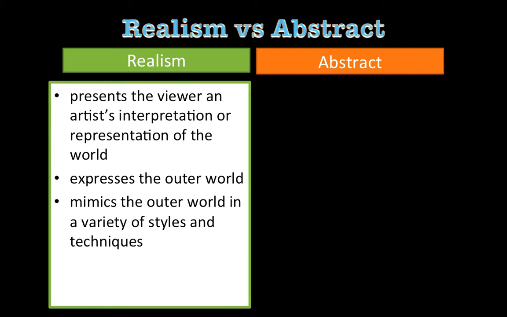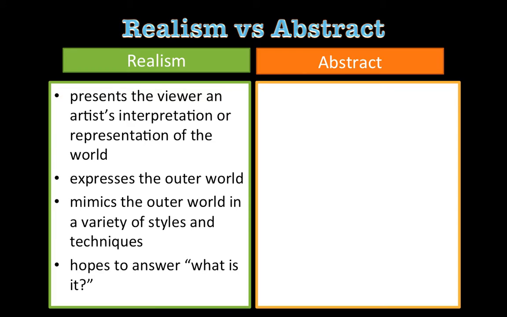It mimics the outer world in a variety of styles and techniques. There are several thousand different techniques, just as there are several thousand different artists who have painted in this style. And realism hopes to answer the question, what is it? You can look at a realism painting, ask yourself the question, what is it? And be able to answer it like that.